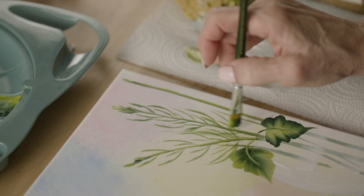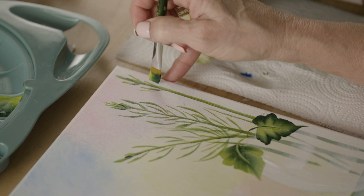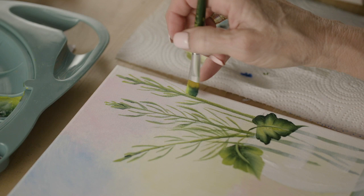Gets tricky when they're overlapping each other for you to know what to do next. All right, now I'm a little heavy on this, but when we put our little blossoms, I can cover some of the green. There we go.